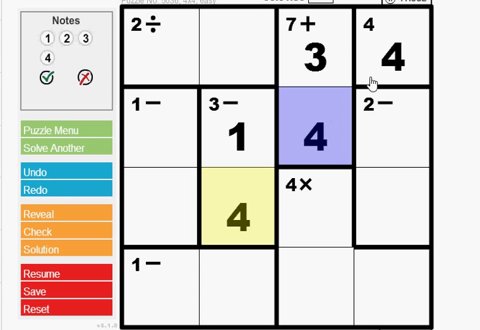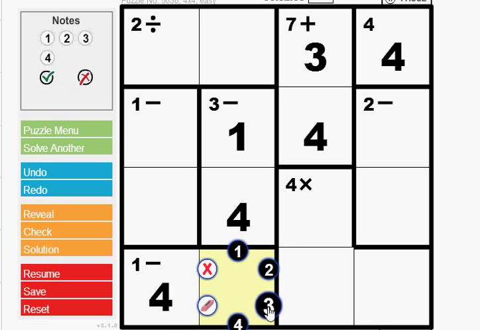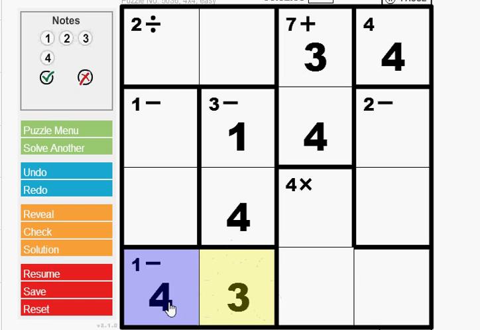Now very beautifully you can see 4 has come in this particular box for this column, in this particular box for this column, and in this particular box for this column. So it has to fall over here so that it is not repeated in either a row or a column. Now when one number is 4 and I have to subtract something from 4 so that the result is 1, we know what number is going to be here. It has to be 3, because there is only one way: 4 minus 3 is equal to 1.